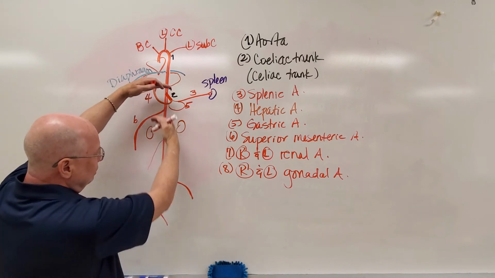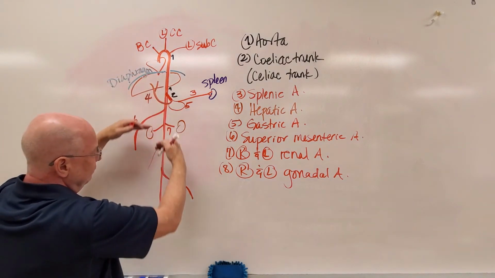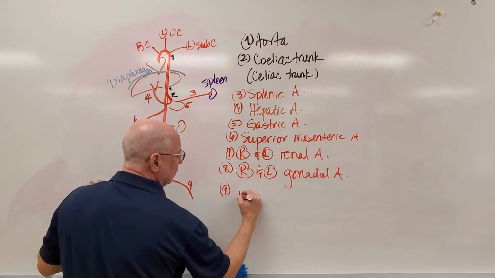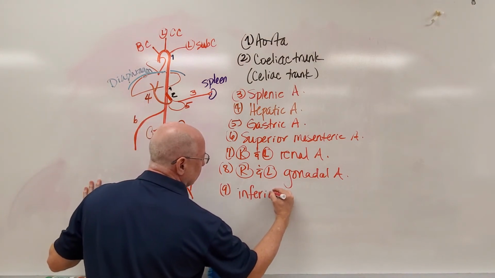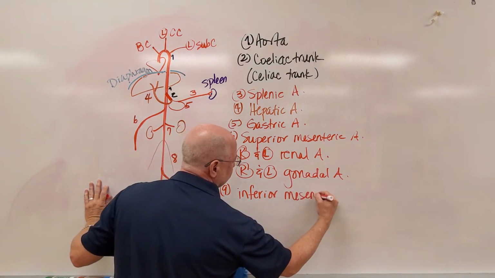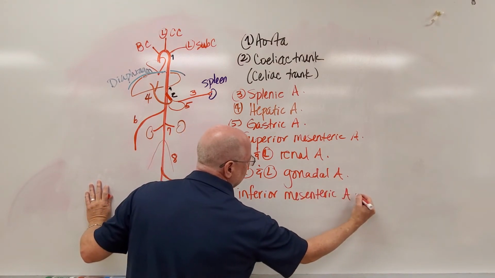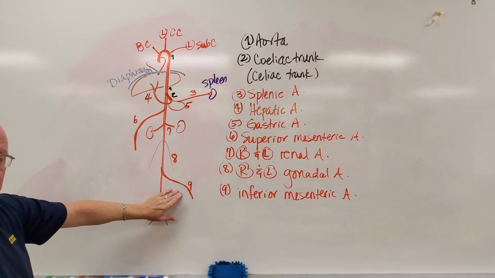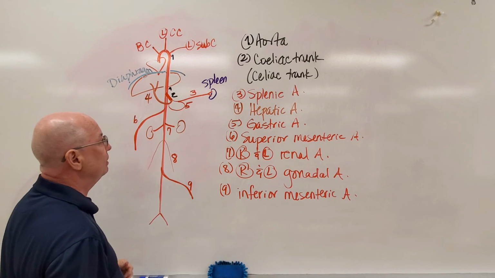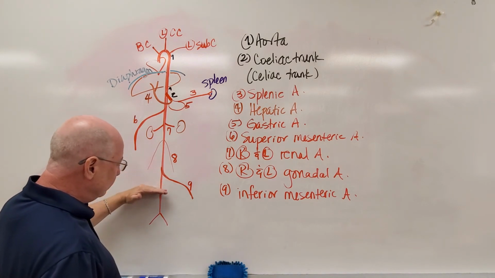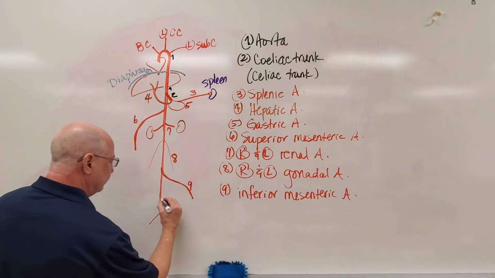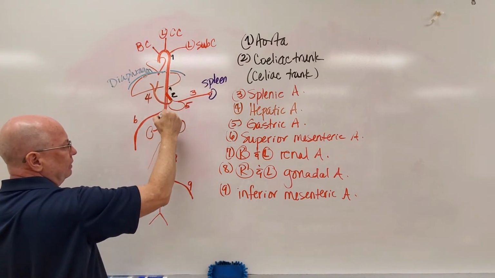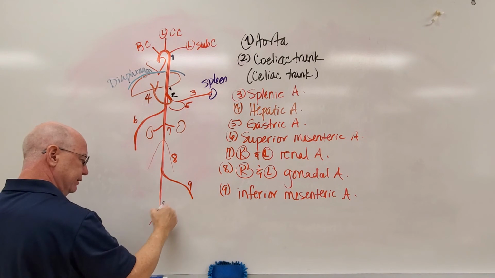Again, this is not drawn to scale, but I've stretched it out so that we can follow. This one is going to be called the inferior mesenteric artery. Okay? So I have a superior mesenteric, and then I have an inferior mesenteric, and they run through the mesentery. And then the aorta continues down, so all of this vessel is still number one all the way down, aorta, until it splits.